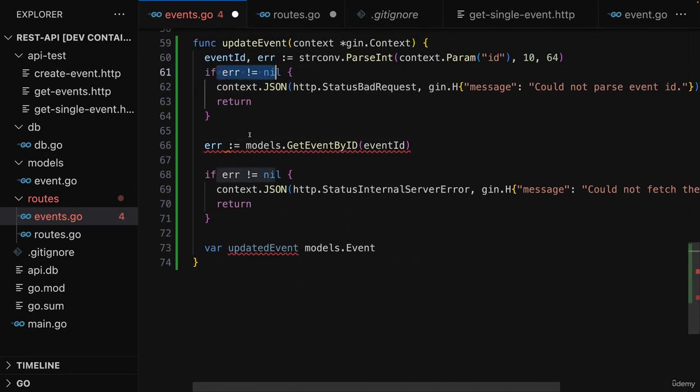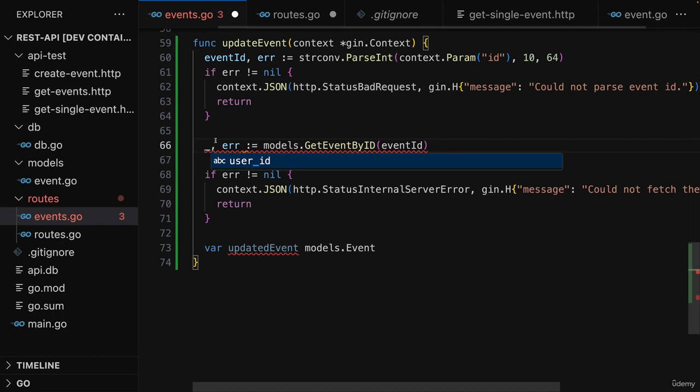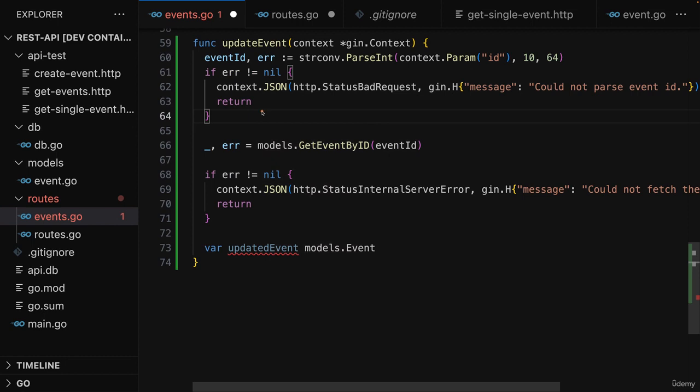And since error already exists, we should now use the normal assignment operator here. And therefore we can use this underscore to make it clear that we're not interested in that. But that's it for this line of code.